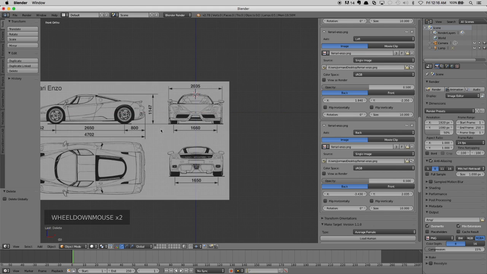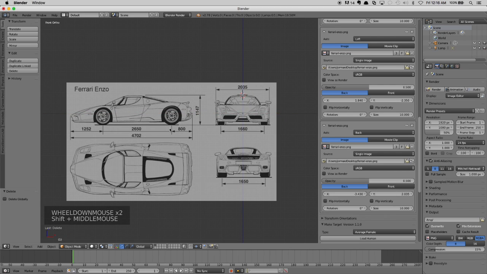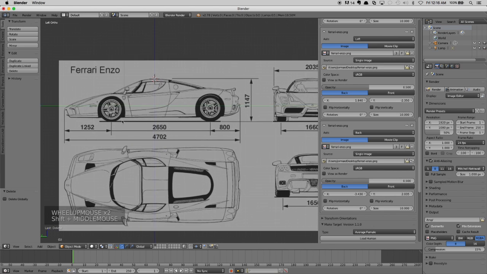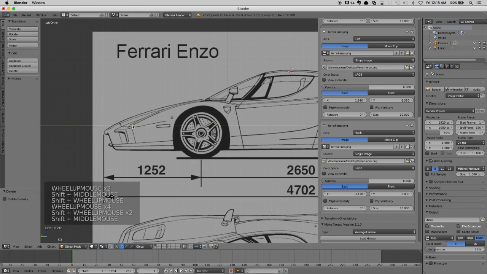Okay, lastly, to align the top of the car, you want the top of the car to line up with the front tip right over here. So we'll change back to the left side view. Click on the very tip right here as close as you can.